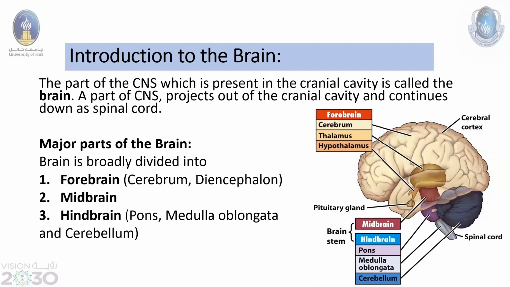Now coming to the main parts of the brain. How is it classified? It is divided into four parts, where we have the main part, the cerebrum. Deep inside we see the diencephalon, and then the midbrain. This is the midbrain here. Then below is the hindbrain, which includes the pons and the medulla oblongata, as well as the cerebellum. This is the cerebrum, and this is the cerebellum.